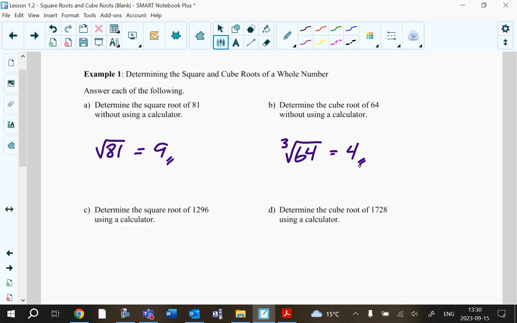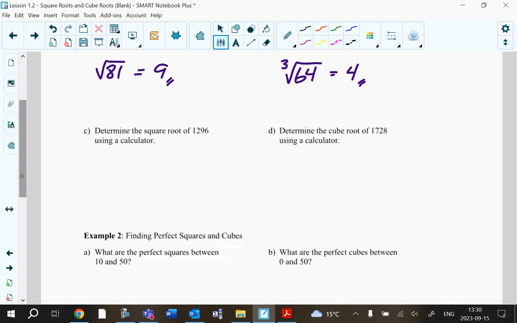So yeah, like 2-digit numbers, small 3-digit numbers, single-digit numbers, you should know their cube roots and square roots. But once you start getting into high 3-digit numbers or even greater, let's use a calculator. Hopefully you are all familiar with how to use the square root button on your calculator. If anybody is not, make sure to ask. So find the square root of 1,296.